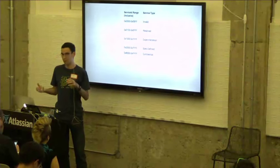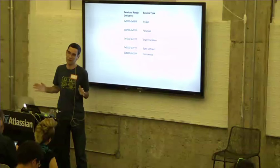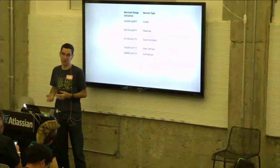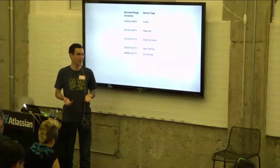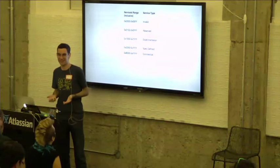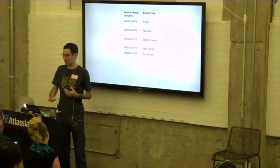So the service ID and attribute ID are 16-bit integers. That gives us a pretty big range of possible attributes that you can define and a big range of possible services that people can come up with. I don't know if we'll ever come up with 65,000 services. But we split them up into different ranges for different purposes.